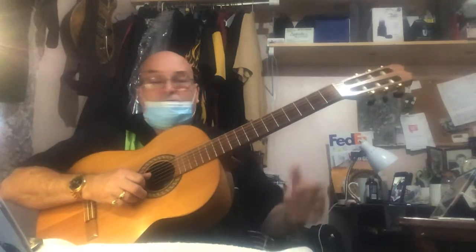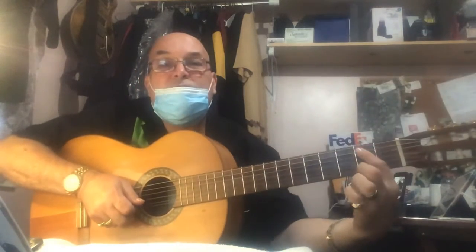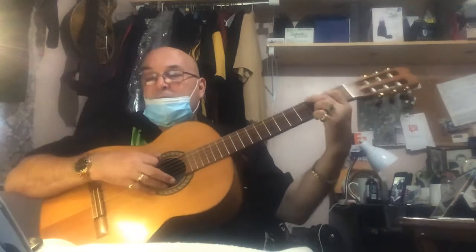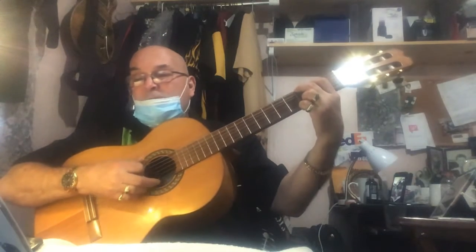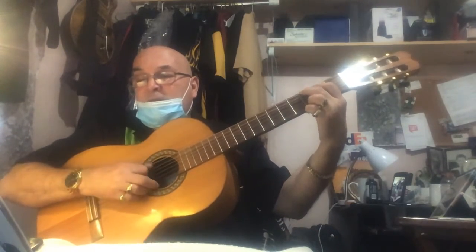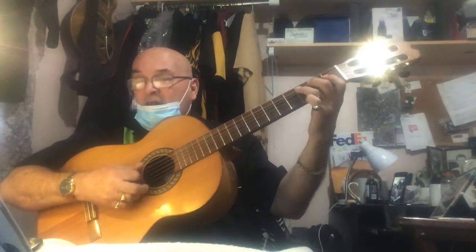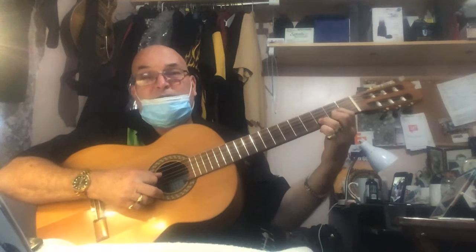then on exercise 62, form your whole G chord. That's your one finger here, two finger here, and three finger way down there, okay? You're going to pick string 6 on beat 1, strum all strings on beat 2, and then play single bass notes on beat 3 and beat 4, C. Open D, but form the D chord on the second measure.